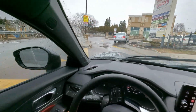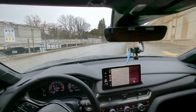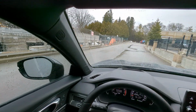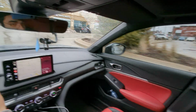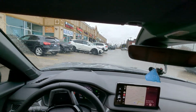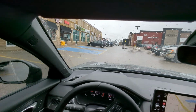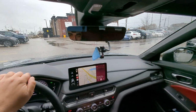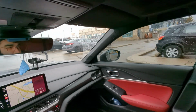It's more so just a nuisance and a pain in the ass for me, because I have to run back and forth now between my Acura dealer to get this issue resolved. You never want to have to go through this with a new car, but it is what it is. Such as the case when you're handling a new platform. I mean, again, this isn't really a new platform per se. Underneath is all Civic, and we all know Honda's been making the Civic for so many years. So it's not really an excuse that they can use, but it is what it is. We'll see what happens and where we go from here.